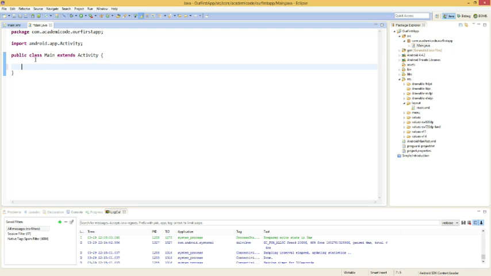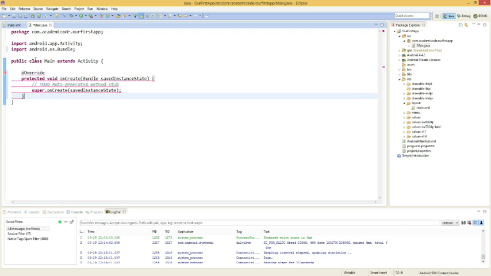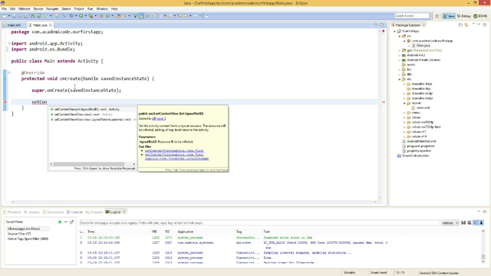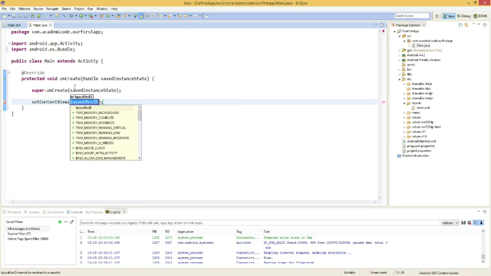So we want to handle the first callback, the onCreate method. This is the very first callback we reach when we enter any activity. And we want to modify it in a really straightforward way. We just want to display the XML layout that we have in the layout folder here. In order to do that, we use a convenience method called setContentView, and we have to specify the layout resource ID.